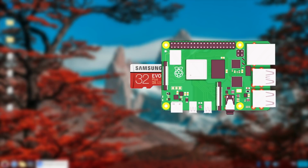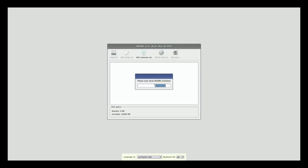Now we need to pop that SD card into the Raspberry Pi and switch on. Okay, so I've switched on. You'll see this coloured screen. And you can see saving boot files to memory, creating partitions. This is setting everything up on the micro SD card now.